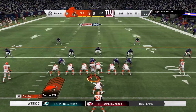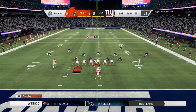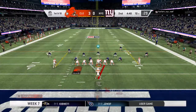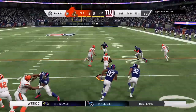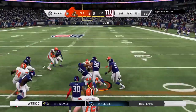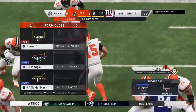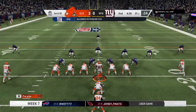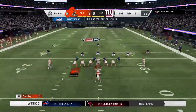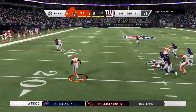The Browns drive about to get started. And they split the uprights last time for 3. They've got the lead. They're not going to play this conservative. They're not hoping for another field goal. They're hoping for a touchdown. I'm with you on that one. I like where your head is. I like the way you're thinking because you're exactly right. Trying to sit on a lead and play that way, that doesn't work too well for most teams. Run your offense. Run what you do best. Exactly. Put it all the way down and try to increase your lead in a big way. The best way to do it, touchdowns.